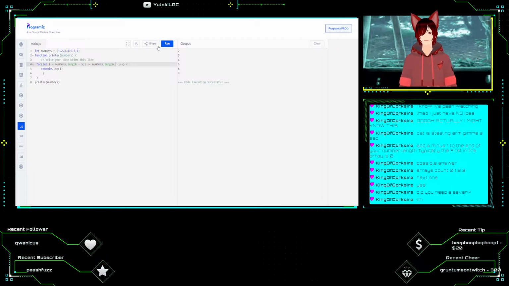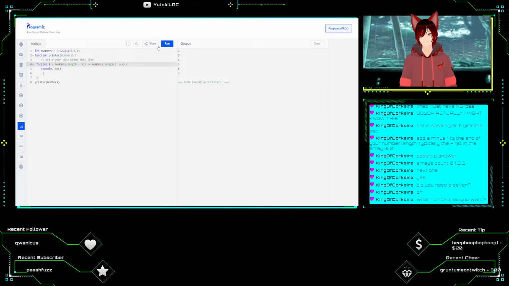So with this, we finally got it to where 7 is there, but we're iterating too much. What numbers do you want? In this case, we want 3, 4, 5, 6, 7. So in this instance, we're iterating 6 times instead of 7.